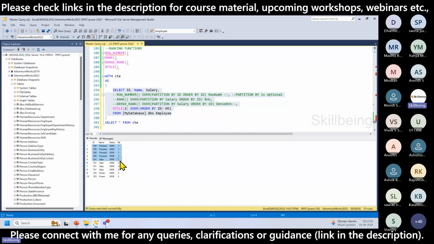So with 10 records, the first 5 records will be given number 1, and the next 5 records will be given number 2. If I use 3, that means it will split these records into 3 buckets. First 4 as 1, then 2, and then 3. Right? If I give 5, for example, it will split them into 5 buckets like this.